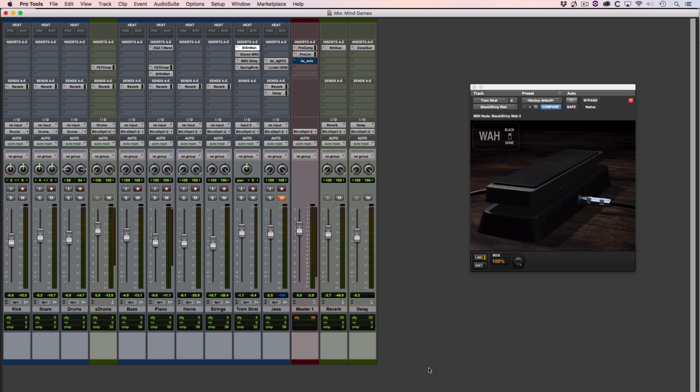I've been looking at Black Shiny Wah, which is one of the guitar stomp plugins included with the Pro Tools bundle that's bundled with Ultimate these days. I've got a track here with some guitar in it, with a sort of tremolo-y guitar part on it. I thought maybe I could experiment with a wah instead of tremolo. Here it is. It's sounding a bit nasty right now.